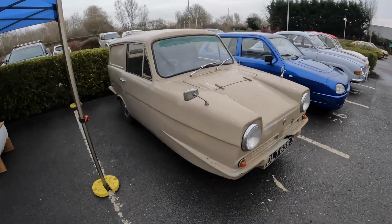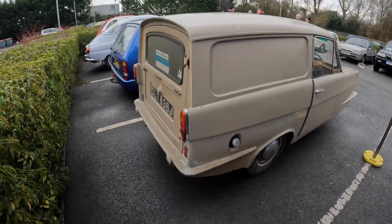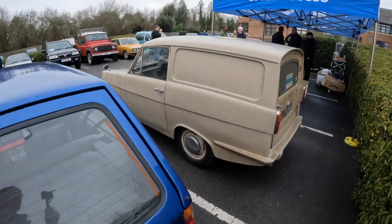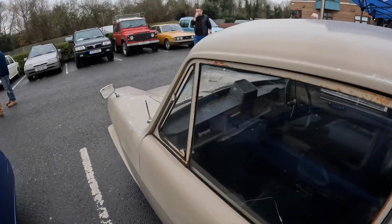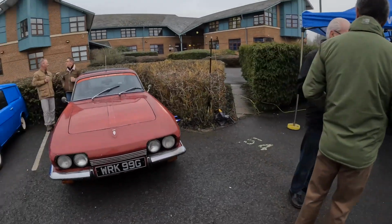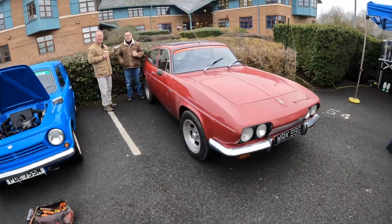Next to that is an older variant, and it's a van as well, a commercial no less. A Super Van 3. And thank goodness it's not been painted yellow with a Trotter's painted down the side of it. That is awesomely cool. So much fun. The only cars that don't worry about the rust and the salt today. Oh, we've also got coffee and cake over here, which I'll go and delve back for in a second. Next to that, we've got a Reliant Scimitar being interviewed by Danny at the moment.